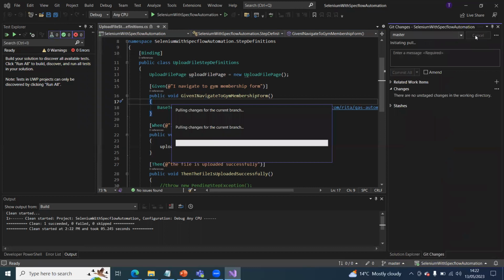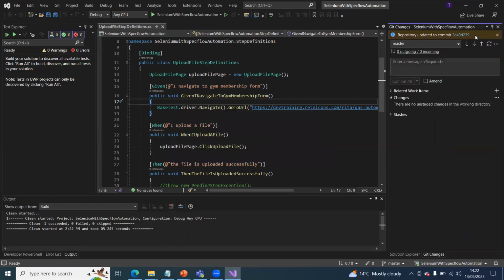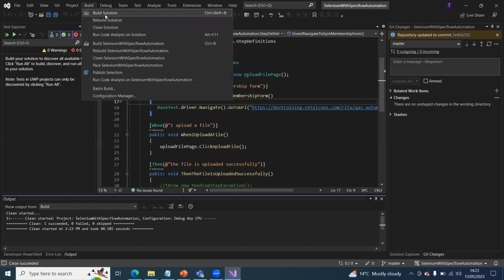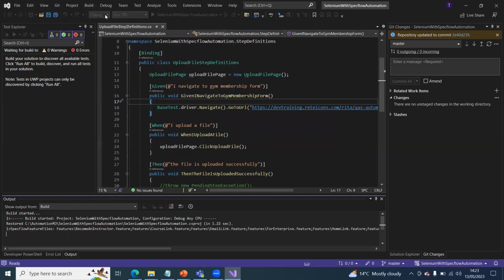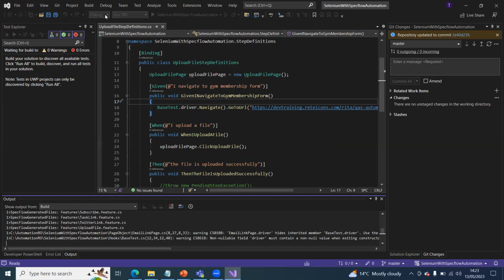Whenever you come into your Visual Studio, it's always good to switch into your master and do a pull. The reason for that is in case someone has pushed a change into the master, so that you always have an updated master all the time, basically.